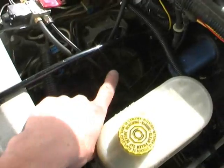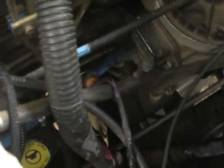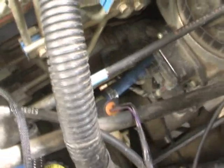Okay, so our data link connector right down here. You can't really see it. It's just underneath the stock fuel filter housing, which is right here. Sorry about the light here, but it's just down. Oh, there, now we can see it.